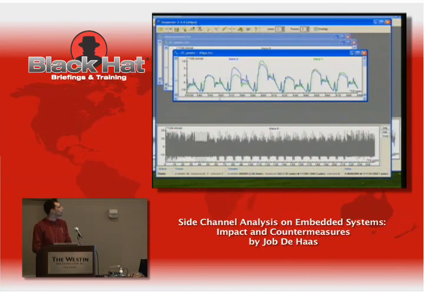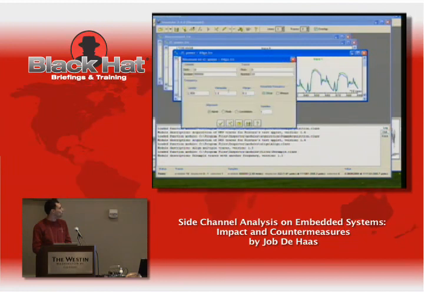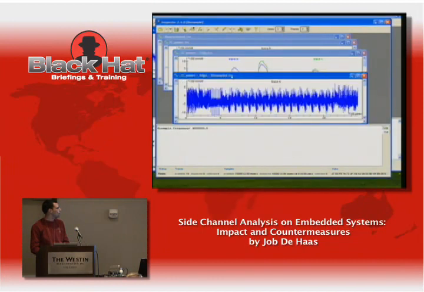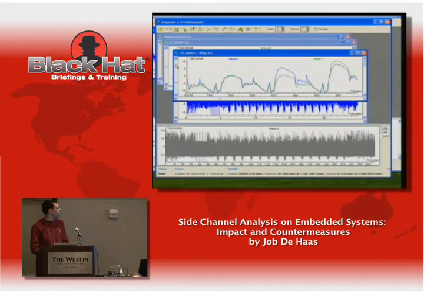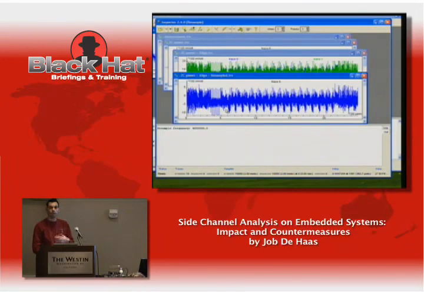So, for instance, here we have a resample, and then a window here, a window there. I resample to 4 megahertz, because that is the clock I know is used for the smart card. And then we resample, and you already see that it looks a bit different now, and the process aspect becomes more pronounced.